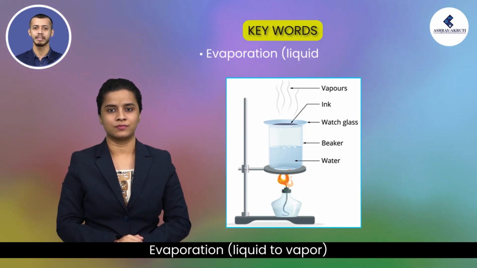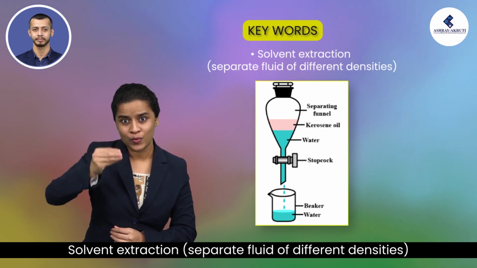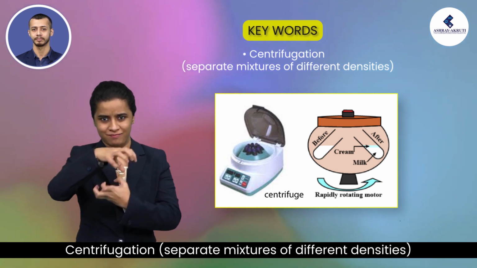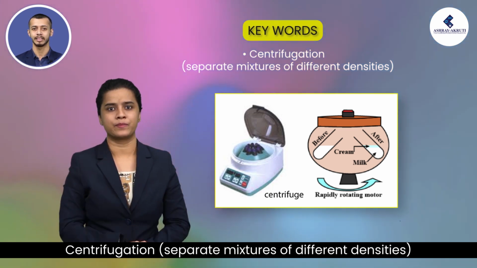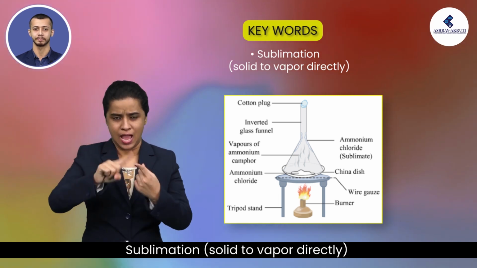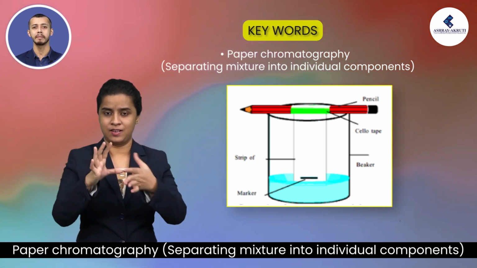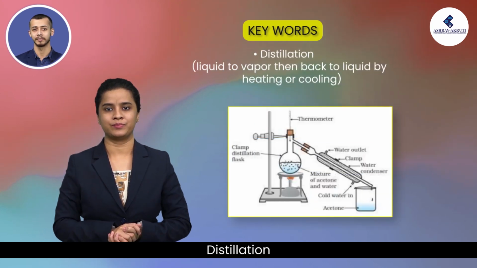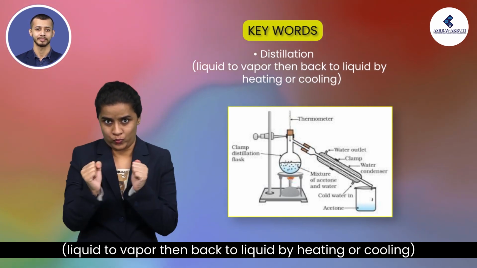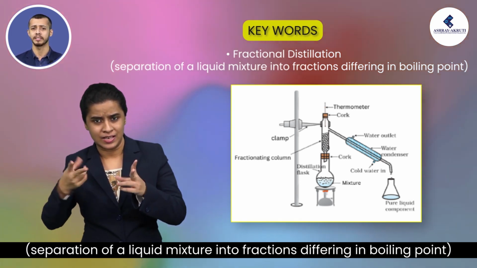Keywords: evaporation, liquid to vapor; solvent extraction, separate fluid of different densities; centrifugation, separate mixtures of different densities; sublimation, solid to vapor directly; paper chromatography, separating mixture into individual components; distillation, liquid to vapor then back to liquid by heating or cooling; fractional distillation, separation of a liquid mixture into fractions differing in boiling point.